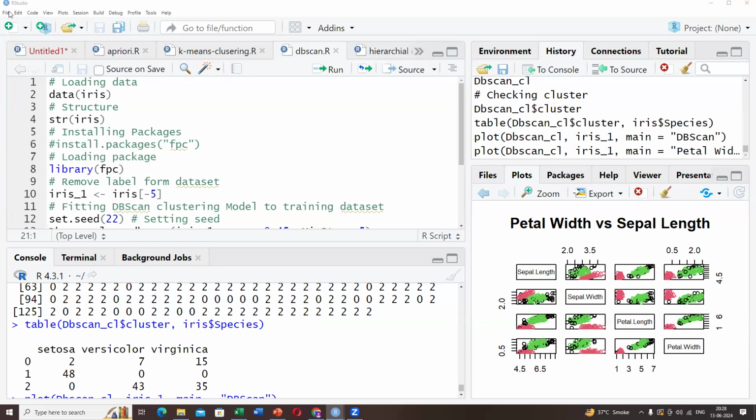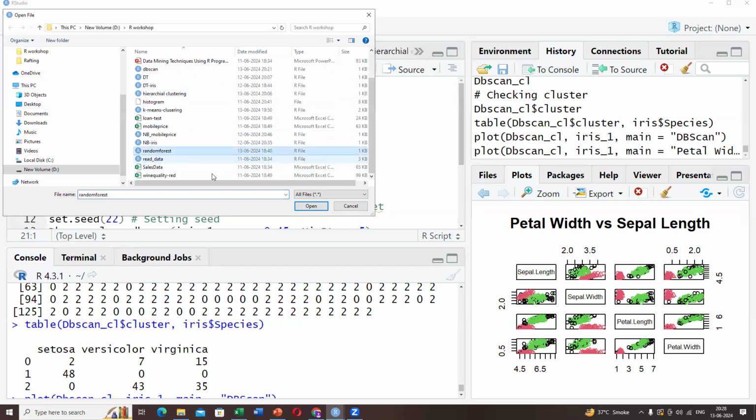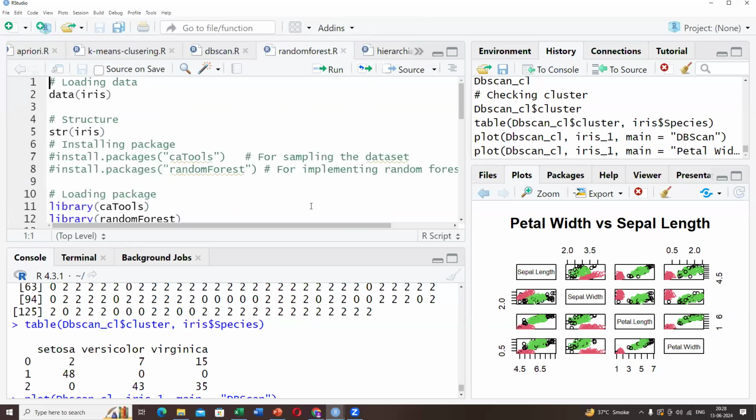So I am going to explain this random forest for classification and clustering. For running this random forest algorithm, we require two packages.